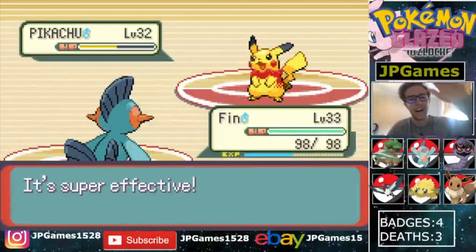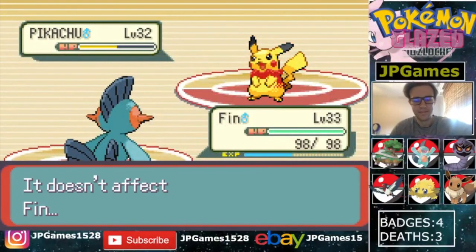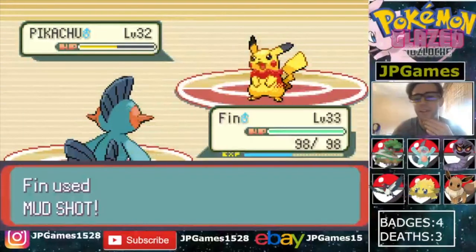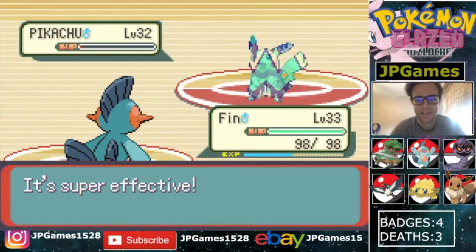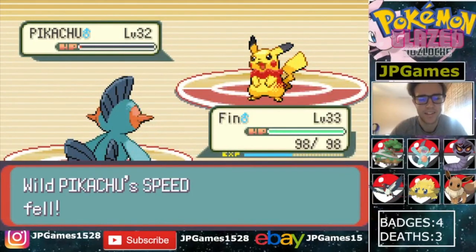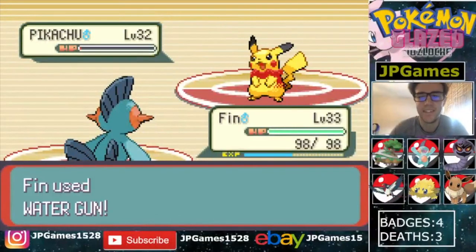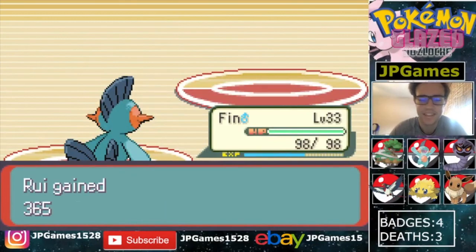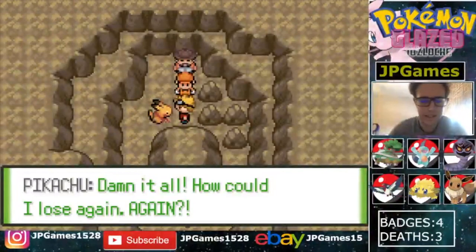Oh, my gosh. He has Thunder. Oh, my gosh. That's kind of funny, and extremely scary at the same time. Okay, so there's no way he's got heals. Well, that was easy, but I mean, if he had like Iron Tail or something like that, I could lose Finn.